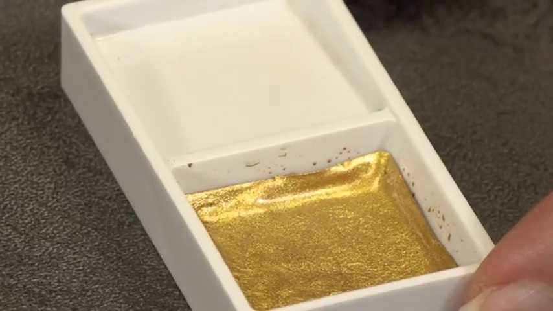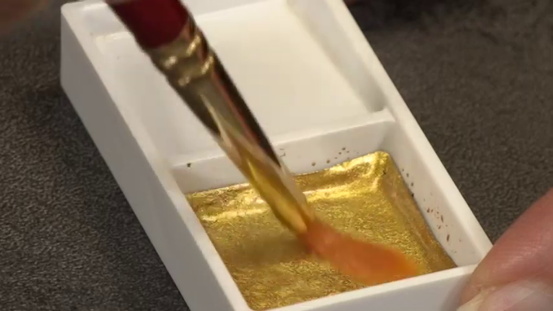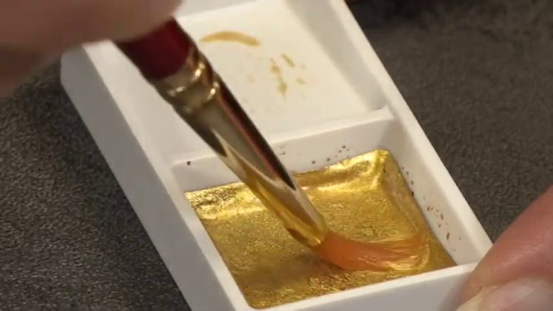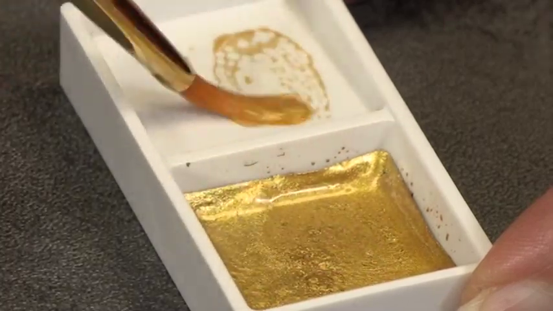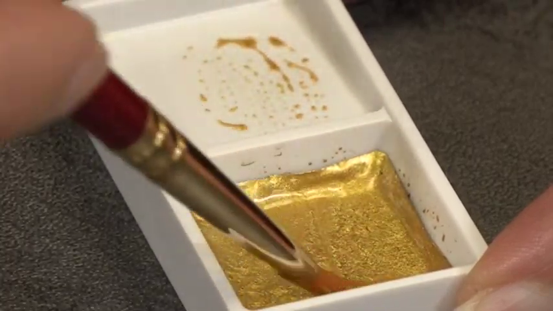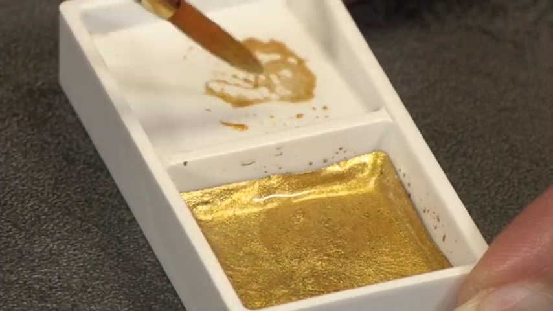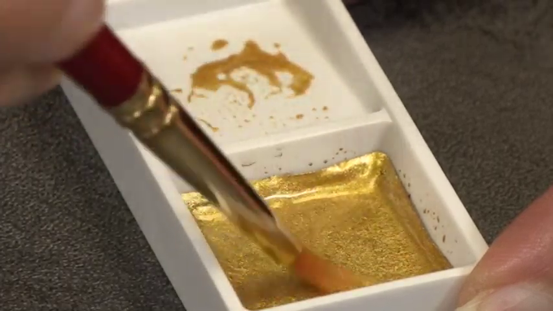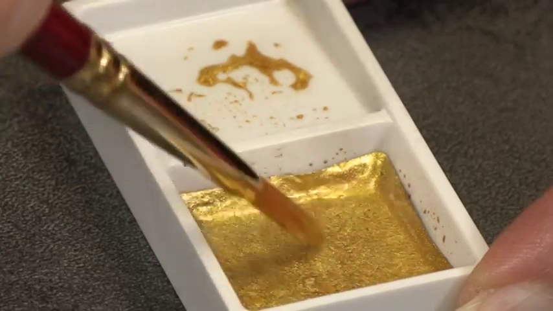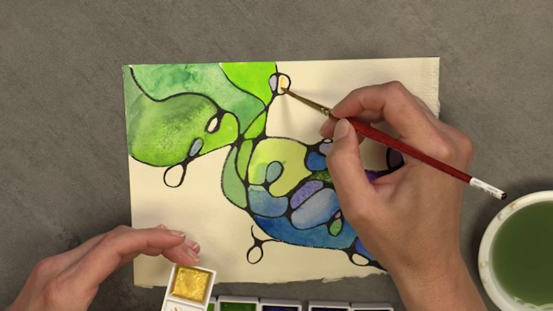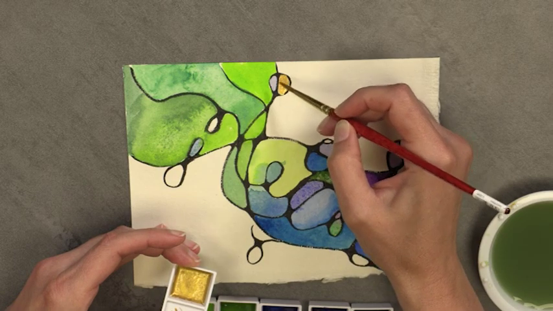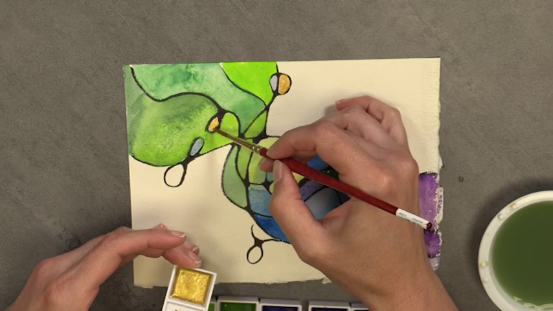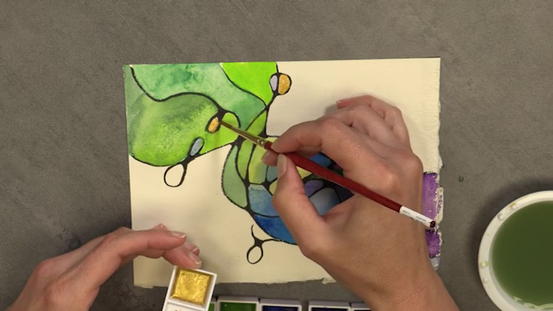I also have the glimmer colors from the Japanese watercolor line, which I can use for an accent to demonstrate them here. They have a really great sparkle to them. This one is called Stardust. And it's a golden color. You'll see how opaque it can be, even on white paper. It looks great on black. But it also has a lot of sheen on white.